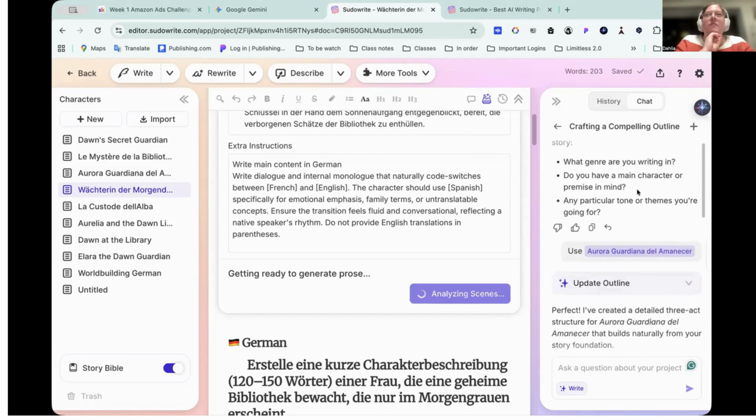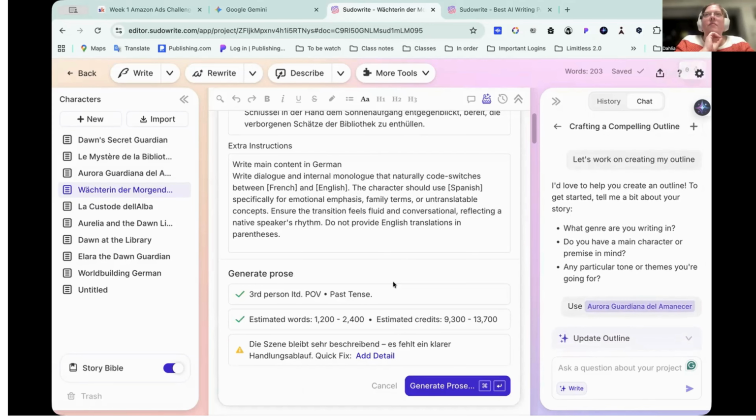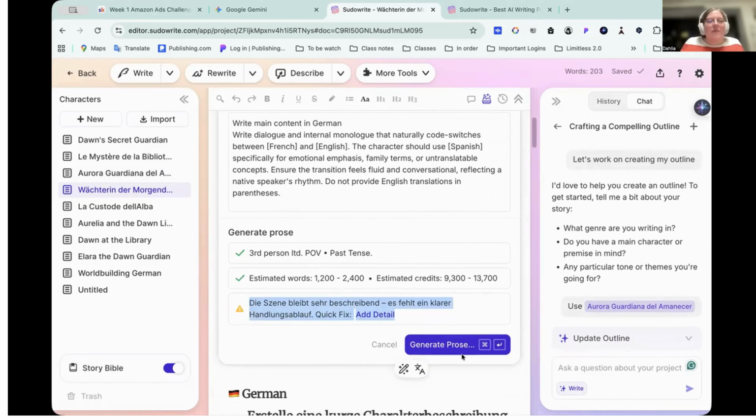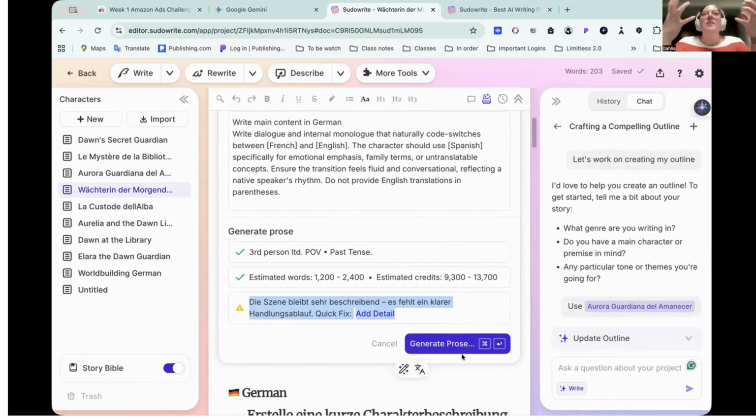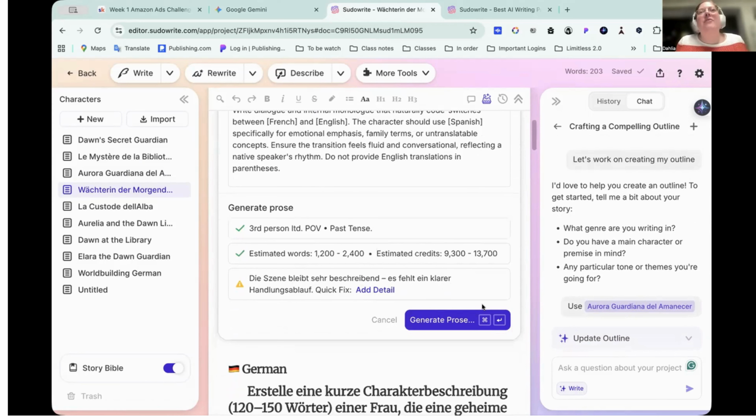In the meantime, I should be able to show you what I did here. Oh, okay. What does it say there, Dalia? The scene is quite descriptive, and there's no actual plot in the scene. So what were you doing? You would say add detail? What I'm afraid of is it's going to switch it to a different language. Yeah, if you click add detail, it will probably just switch scenes. I mean, we can have a descriptive scene. Why not?